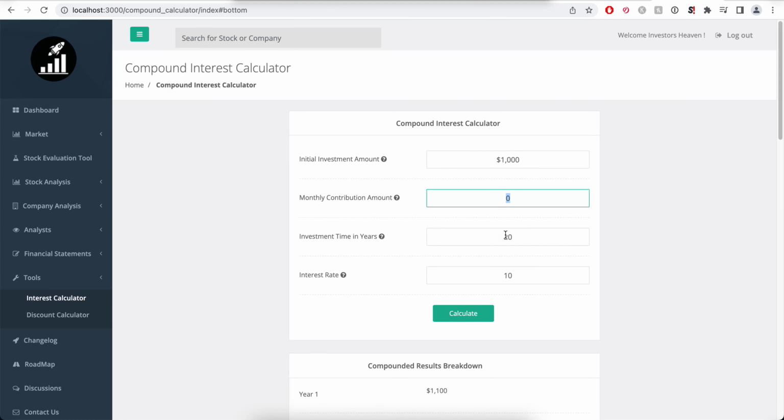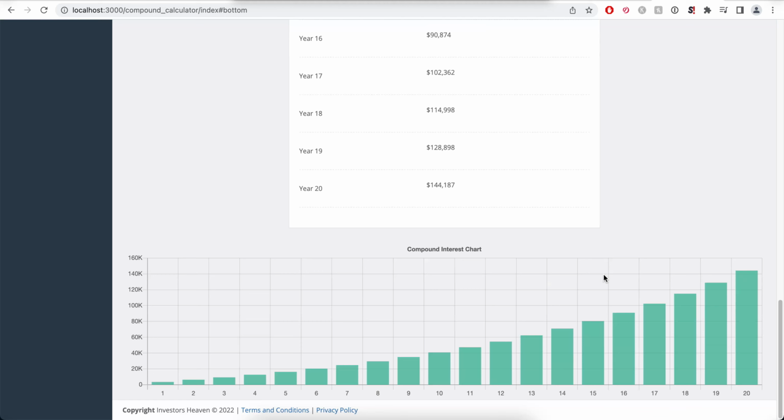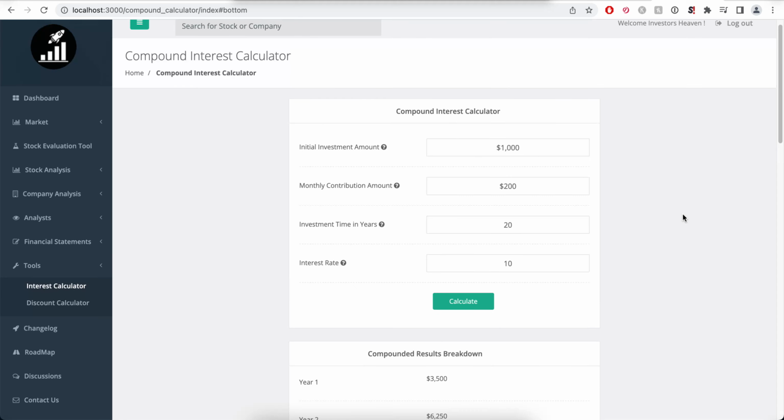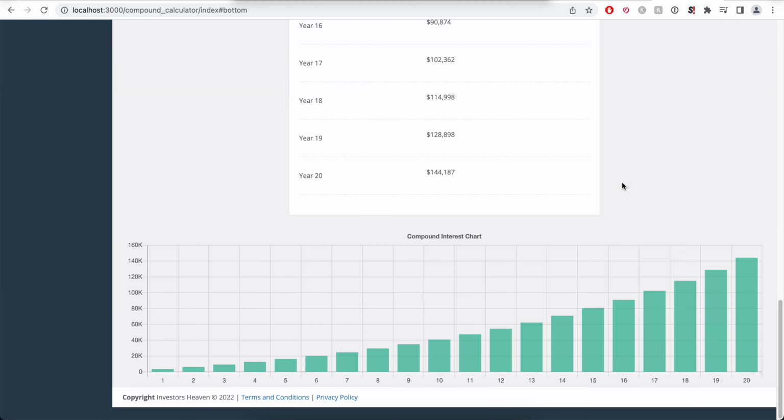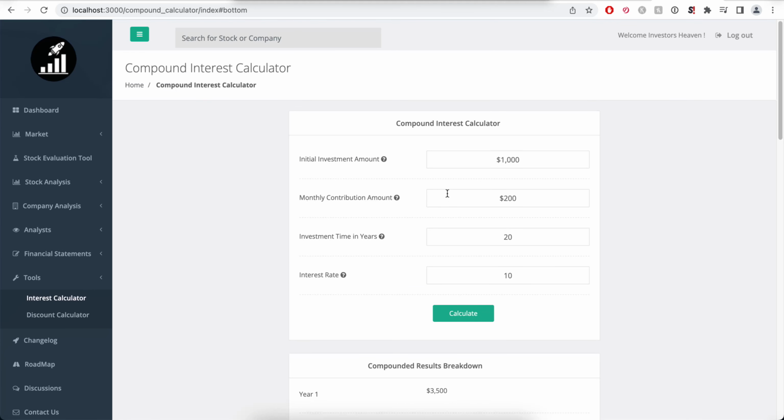Now, things change a lot when we're adding some money on top of that, and this is why it's a good idea to keep adding money to your investment portfolio. If you add $200 a month over here, which is pretty much $2,500 a year on top of what you have already contributed, then if you hit calculate, you will see that now you're making way more. You're making $144,000 in the next 20 years, so this matters a lot. Okay, we understand that compound interest is very, very important. This 10% transforms our money to way, way more. We started with $1,000, and now we have way, way more than that just by contributing $200 a month. We get to 144 just because of compound interest through the years.